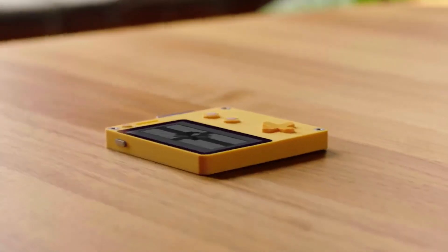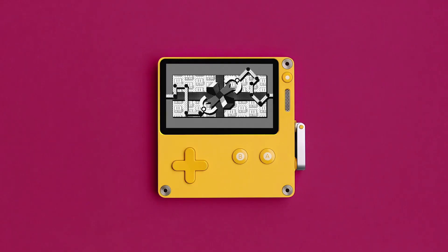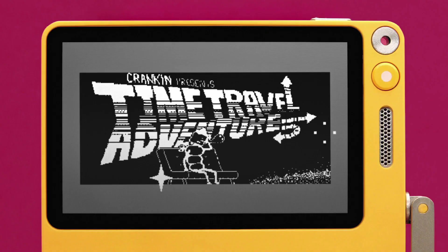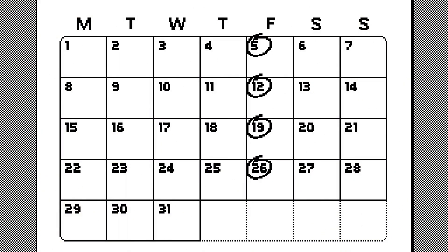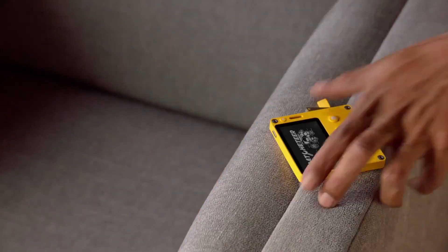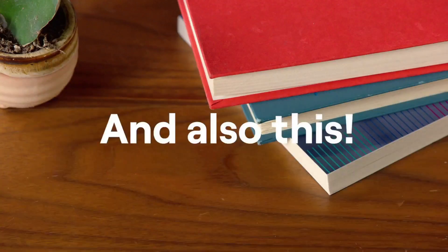So what are these new games they're working on? That's the best part — you won't know what you're getting. Not until they Wi-Fi themselves into your Playdate. You know that feeling? That's a great feeling, and that's what Playdate is all about. A game appears, and then a week later you get a new one. It's like a season of TV. A mystery surprise game that could be basically anything. How long is the season? 12 weeks, 24 games, all season long. You and everyone else will be enjoying these mystery surprise games you can't play anywhere else.